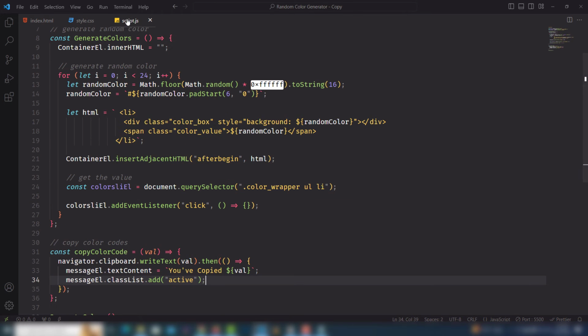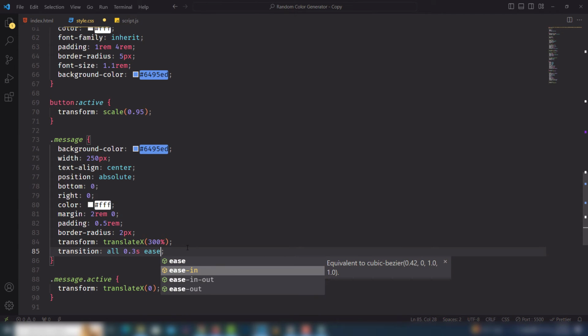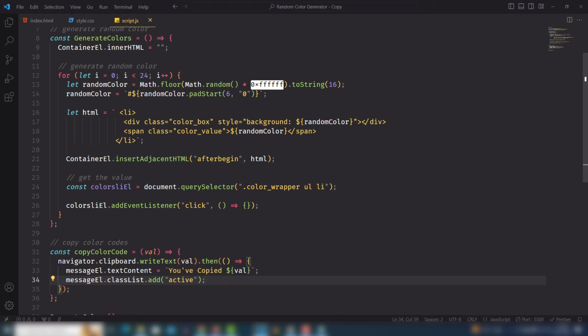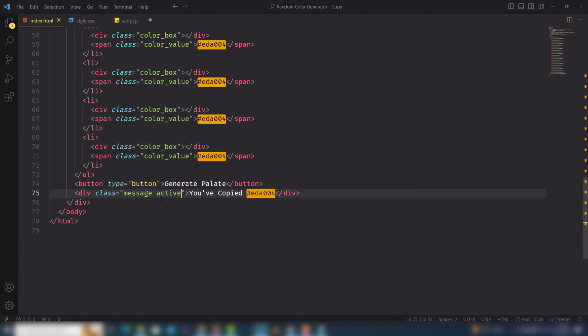Right, cool. Yeah, I'm going to add the transition as well. Perfect. So go to script.js, and for adding the class active, but I need to remove it manually.